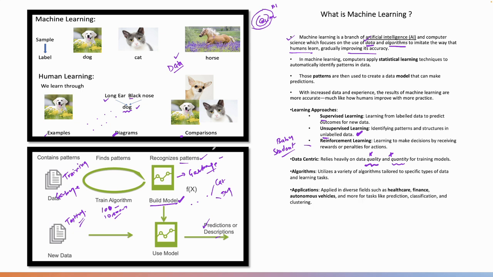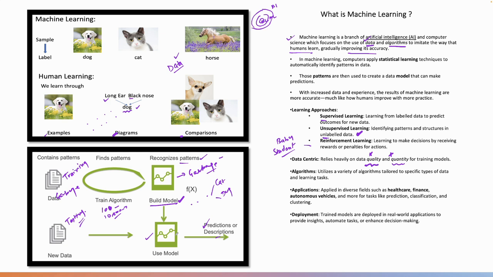And yes, as we saw in the example of machine learning in Netflix, it is being applied in diverse fields. You can use machine learning in the healthcare industry, in finance, especially for fraud detection. It is also used for autonomous vehicles and for tasks like prediction, classification, clustering, and deployment. Once my model is built, this trained model is deployed in real world applications to provide insights, automate tasks, or even enhance decision making.